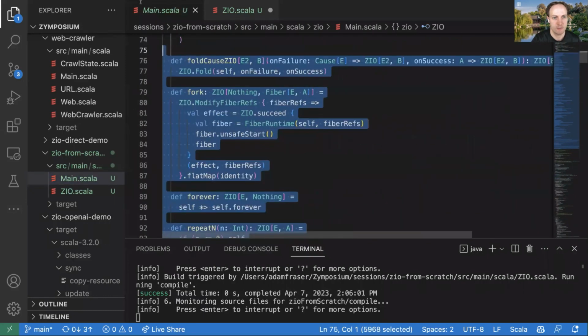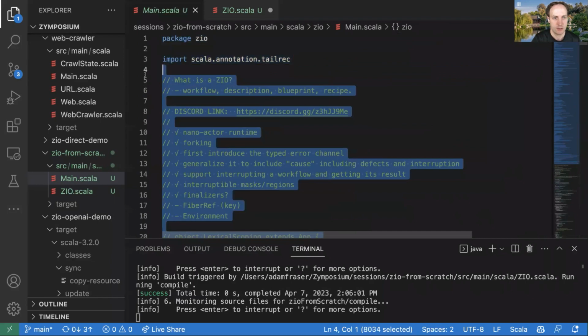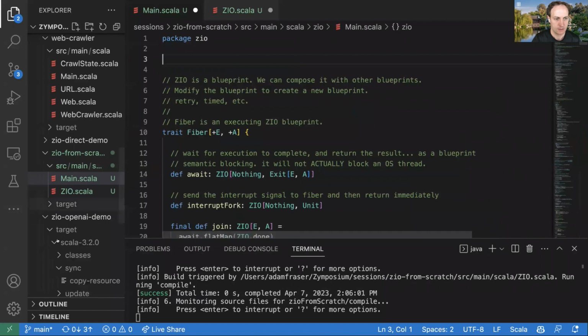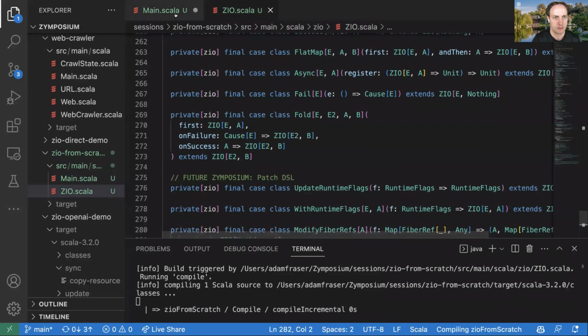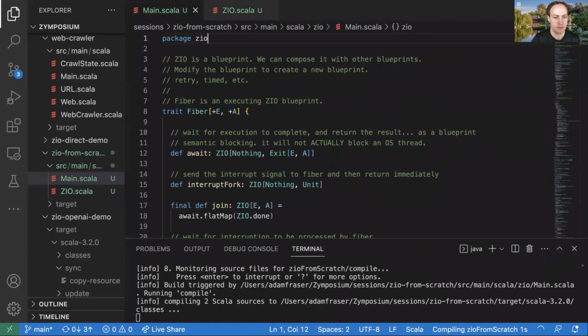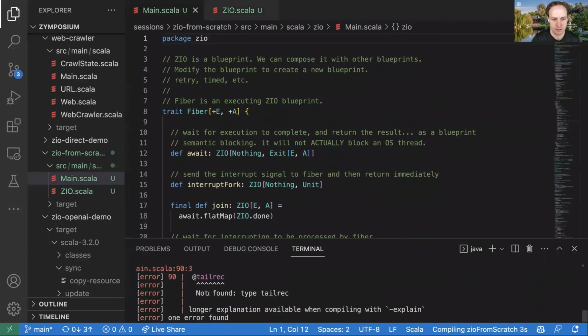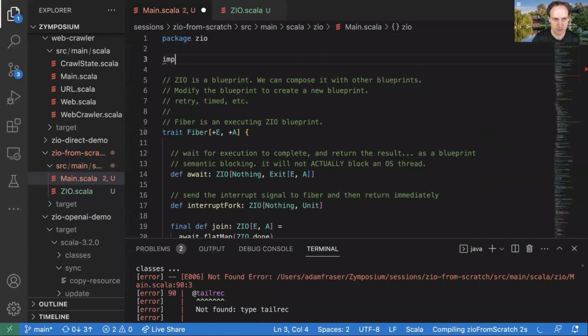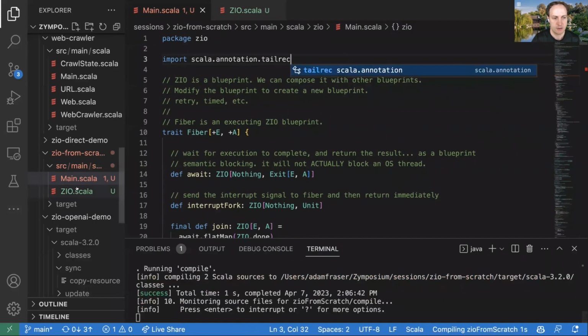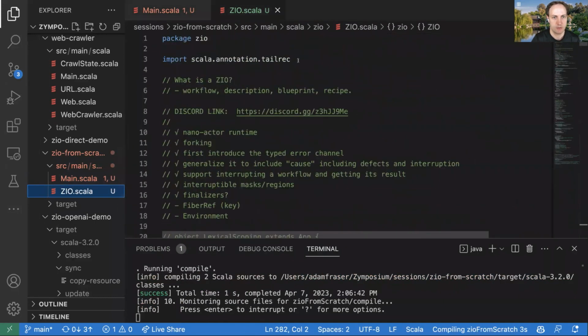So I'm going to grab all this stuff and bring it into here. Hopefully that'll be happy.